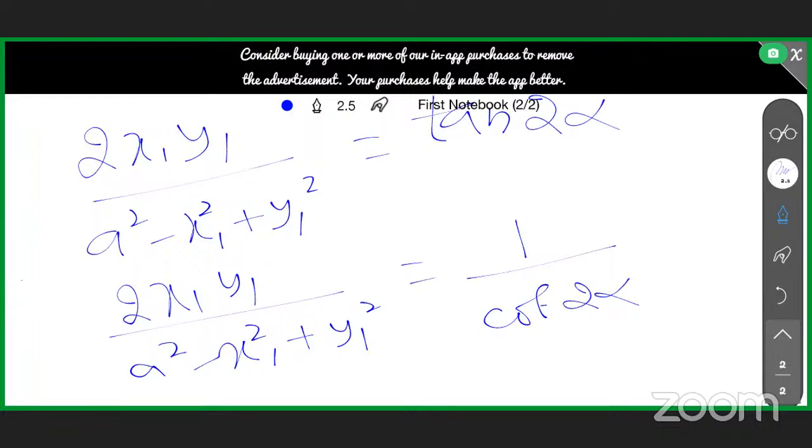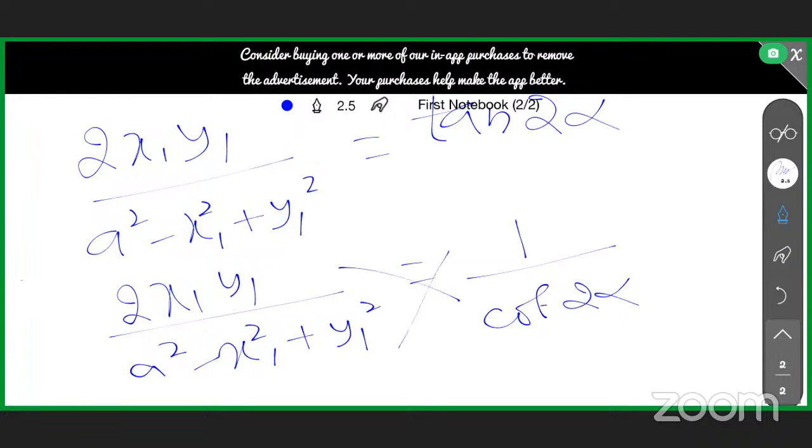Why I am converting into cot means I can multiply this angle alpha to only one term. If I keep tan itself in the denominator, I have to multiply with a, x and y. To avoid that multiplication with all the terms, I'm converting tan into cot, so that I can multiply this one angle to one particular variable. So now it is multiplied to a single variable.